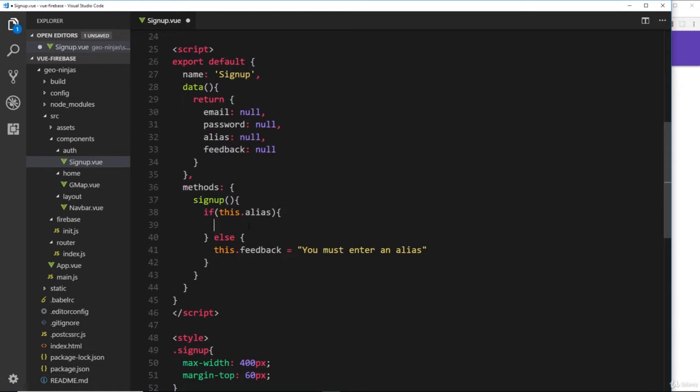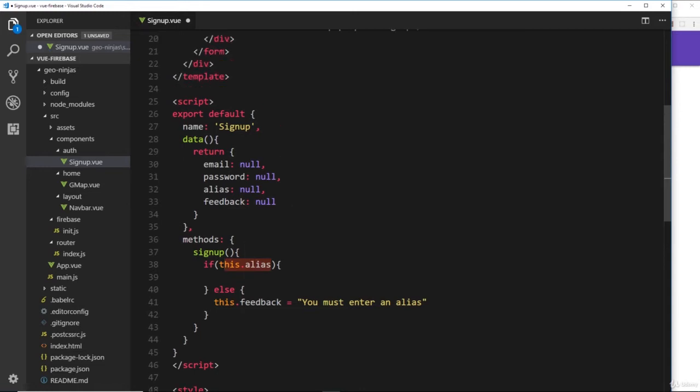So, therefore, what I'd like to do is take this alias that a user has entered and slugify it. Then I want to query the Firestore database to see if any other record exists which has that slug as its ID, because if it does, it means that this alias has already been taken. So then, we need to slugify this alias. So first of all, we need to install that. I've already done it.